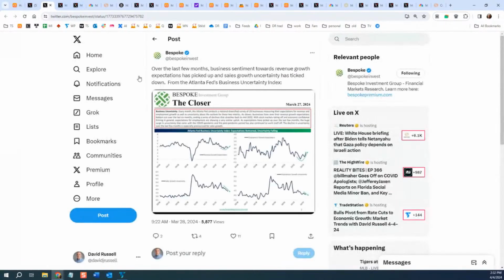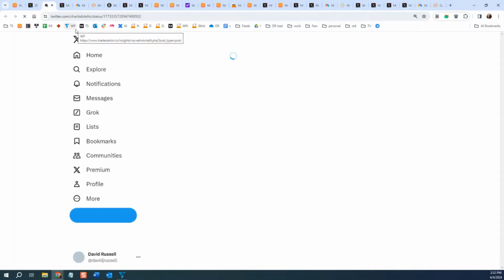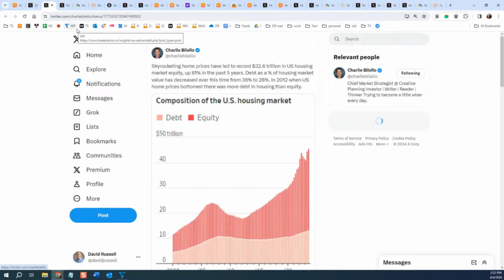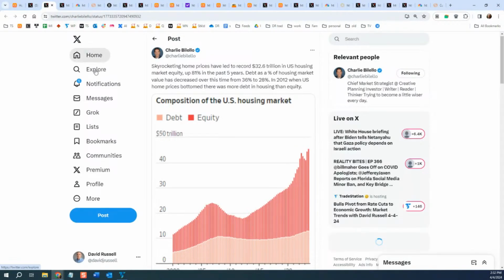This other article here was something from Bespoke, and they looked at things from the Atlanta Fed, and they also saw that businesses are now getting more confident in their revenues, more confident in hiring. So in many ways, we saw a long period here of negativity that are both kind of turning higher, and I think that's kind of interesting. The Institute for Supply Management was unexpectedly positive this week, and that also shows that this sort of improvement in the business cycle is there.